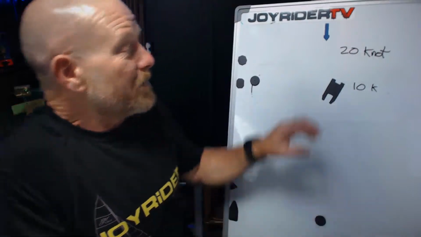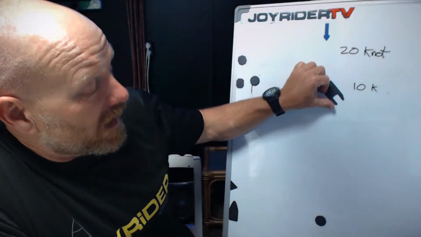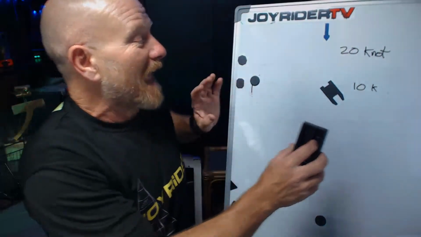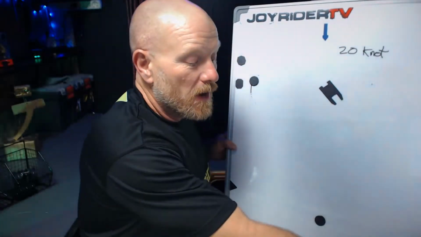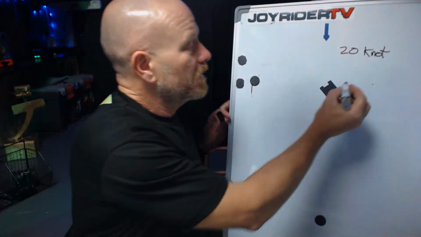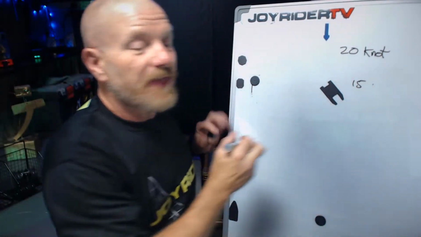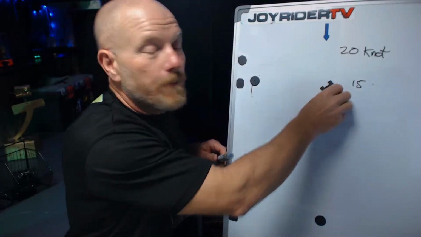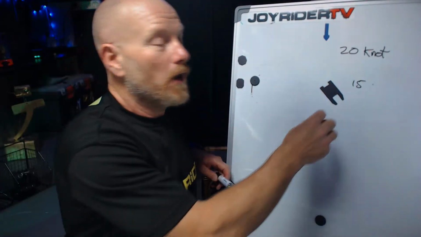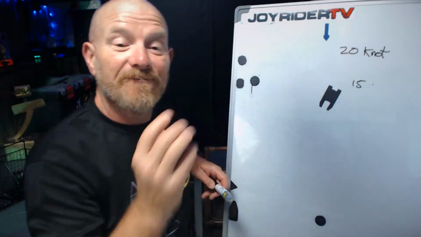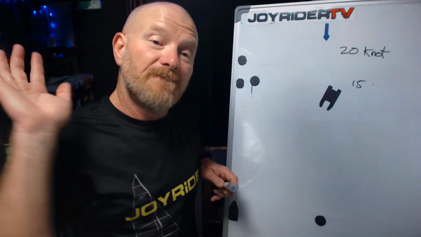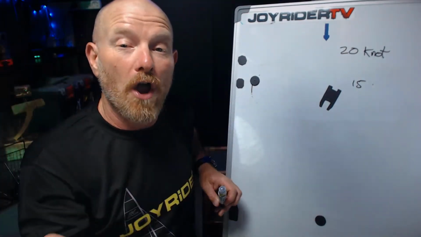So if we can sail faster and maintain that speed, so if we can increase that to 15, then that means that when we jibe, I think we can see where this is going. When we jibe, we're just going to have 5 knots of pressure filling the sail on the new side.